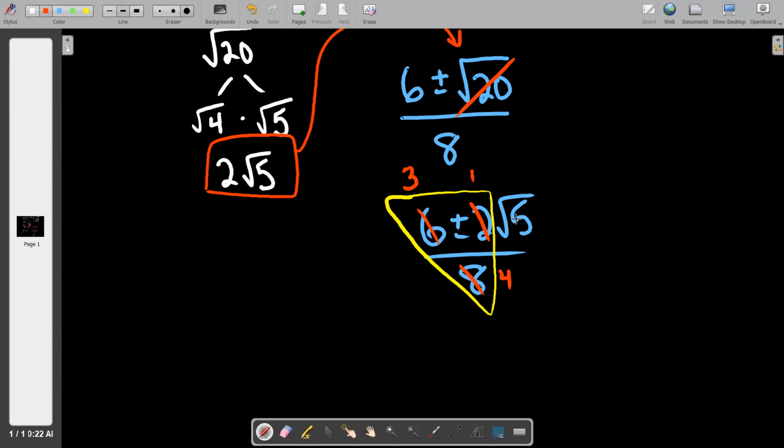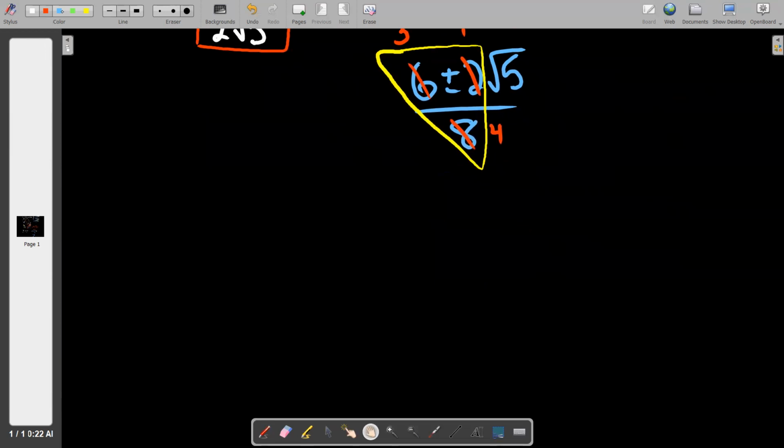But we would agree that that 1 is an example of one of those that we just don't need. Like, who really says 1 times something? What's the point? So when we express our final answer cleanly, we're going to say x equals 3 plus or minus the square root of 5 divided by 4.